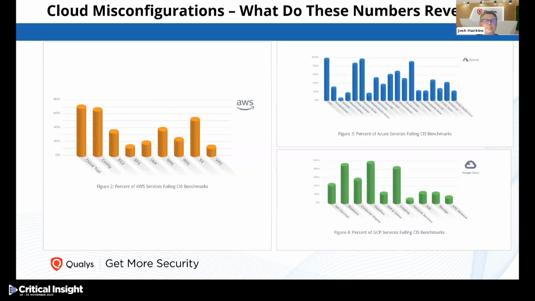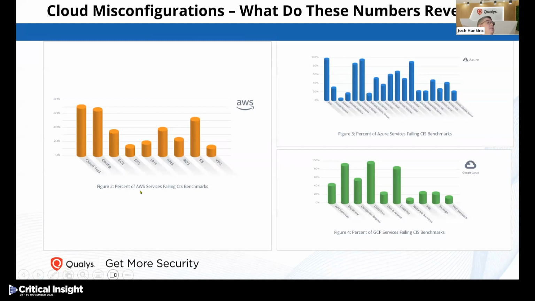Dig a little bit deeper. So you can see in this slide, I have this broken out. Anything stand out to you? Let's focus on AWS. We have our friend here, the S3 bucket. We always know that's a problem. It's easy pickings. And then we found the config and CloudTrail. I find that a bit high.